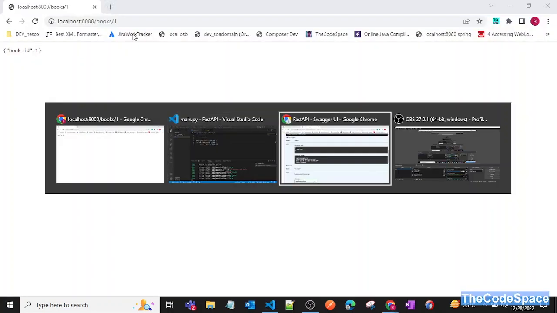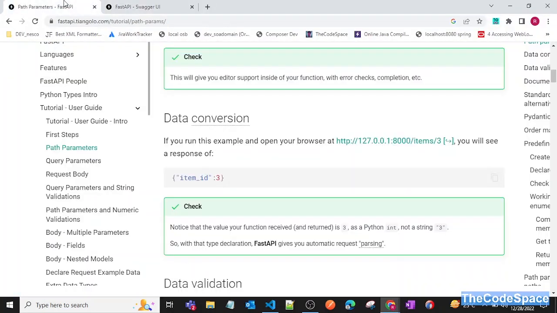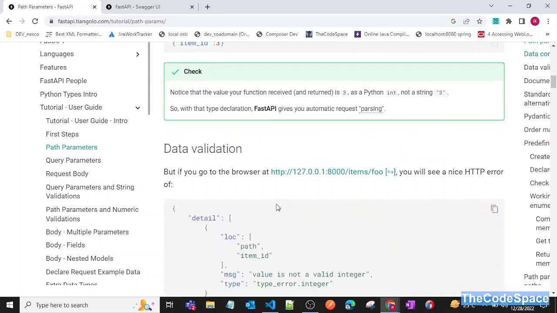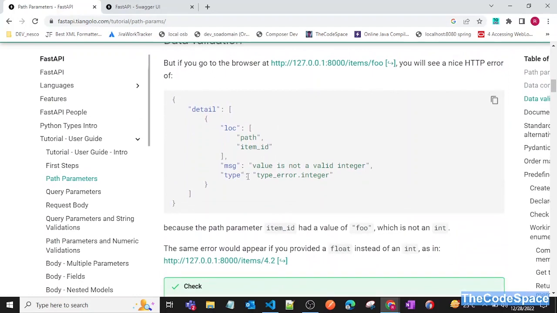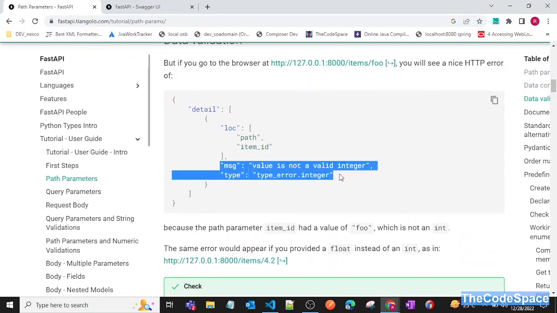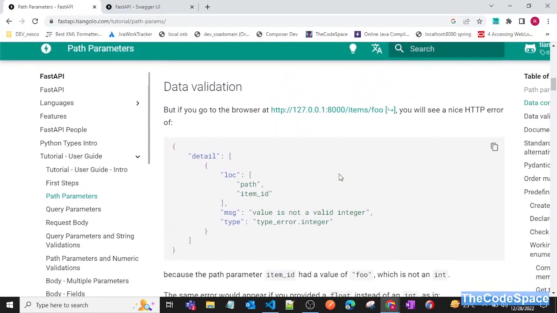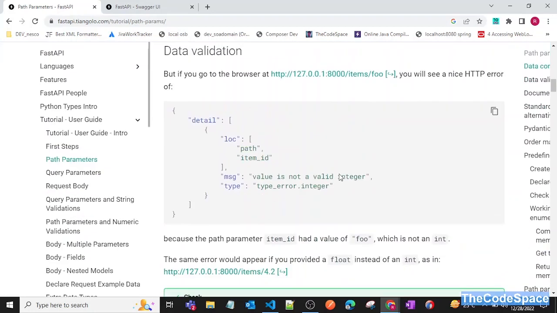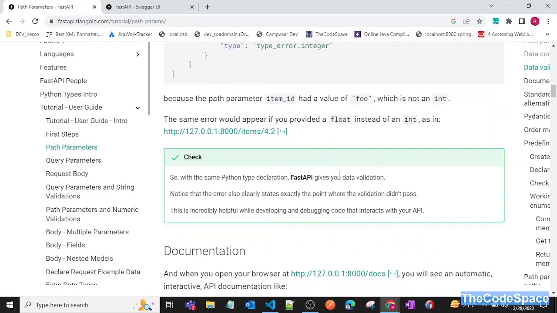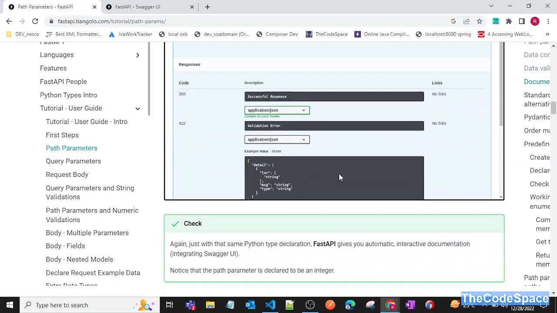This can be done by FastAPI's parameter passing technique. It also gives us data validation messages, so that is something we can do.